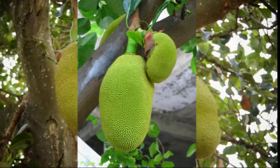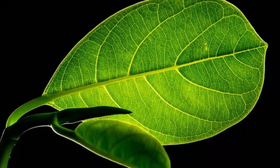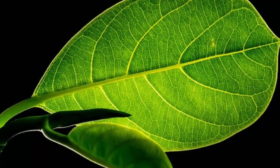So we have discussed how to plant jackfruit in a pot at home for beginners. Hopefully the video we serve can be useful for us all.